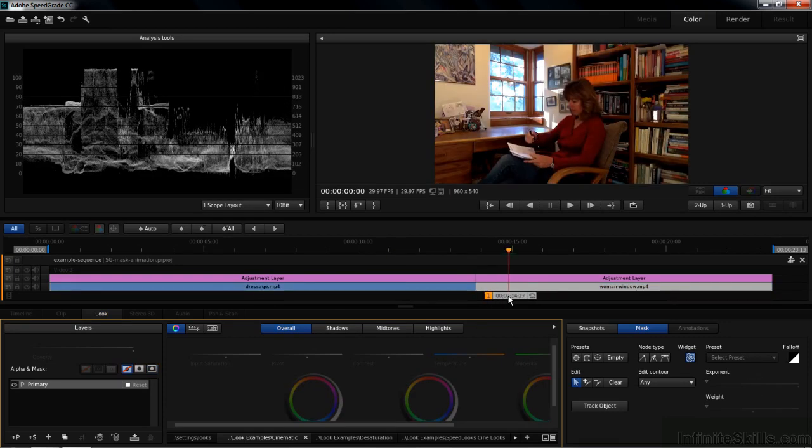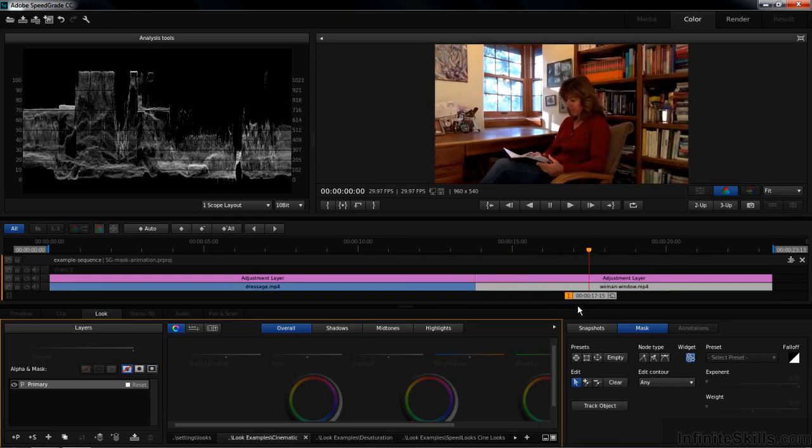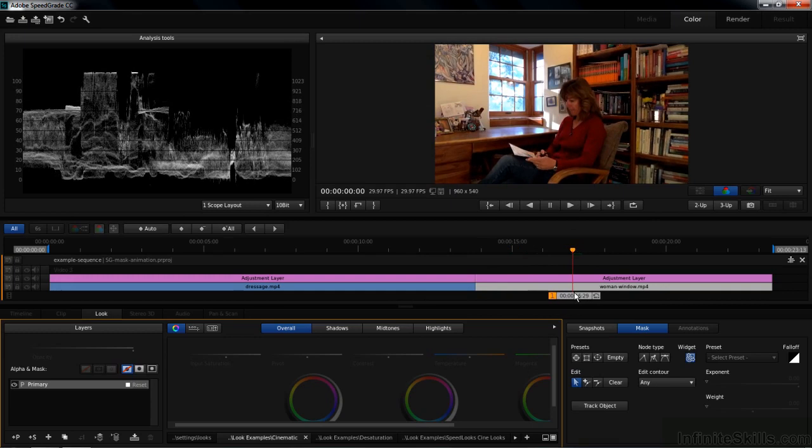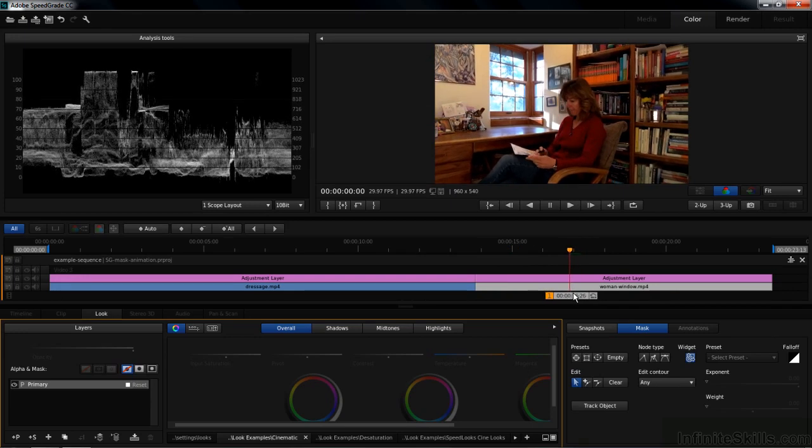The deal about this is that the camera zooms. I want to mask these windows because they're too bright relative to the scene. So I'm going to put my playhead right at the moment it starts zooming in, right there. That's where we're going to put our first keyframe. But I need to mask 4 different sets of windows here. 1, 2, 3, 4. So I need 4 different layers here that all have the same kind of tonality for the windows.